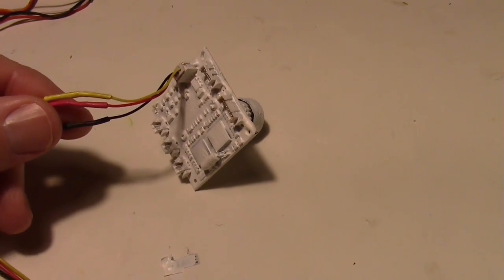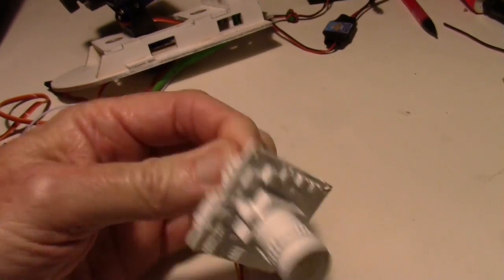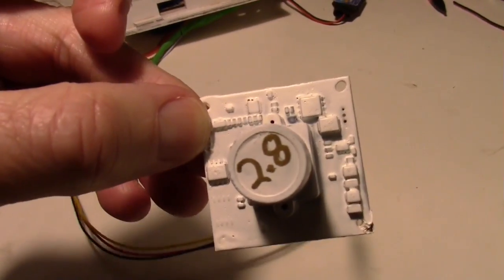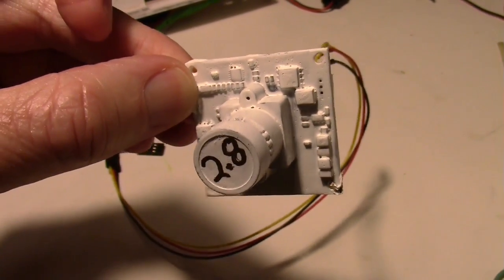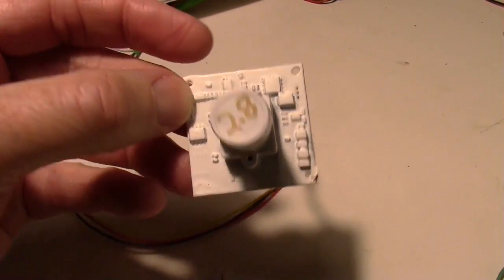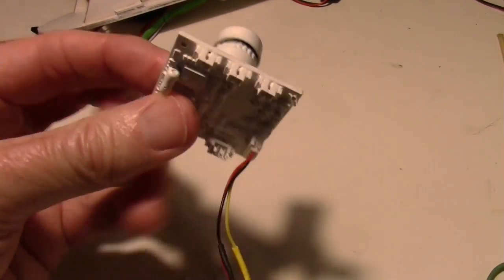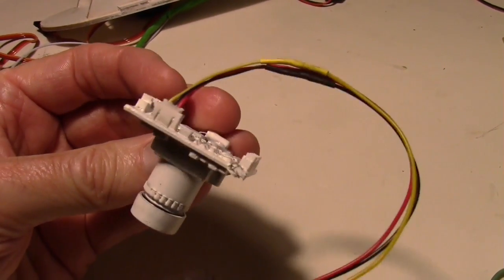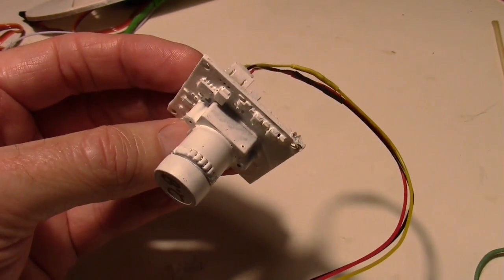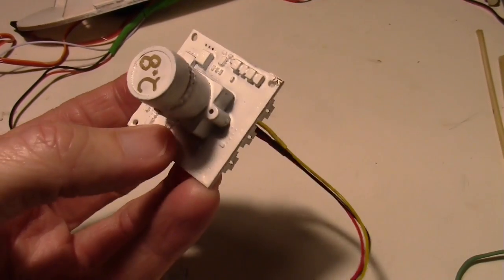So presto, there we have 3 coats of Plasti-Dip. Looking pretty good. I found one little place here where it kind of missed it, and I can see a little green from the circuit board, but no big deal. I don't think there are any components right there. And it just came out pretty good. Everything's sealed up. So it really is water resistant, not waterproof, of course. Someone's mentioned that, but I think for my purposes it's well protected.